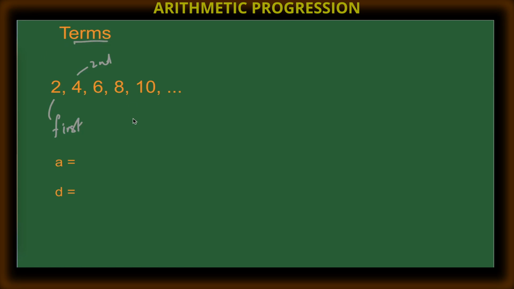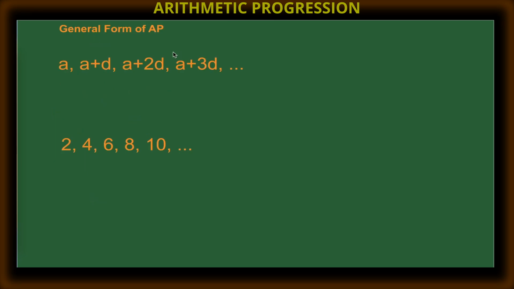We call it a term. So here in our case, the first term is denoted as A in this particular chapter, arithmetic progression. We know A is equal to 2, and we know the common difference is also 2 here. Just remember that an element in the sequence is called a term. For example, if I want to say what is the third term, 6 is the third term. Hope this is clear, students.